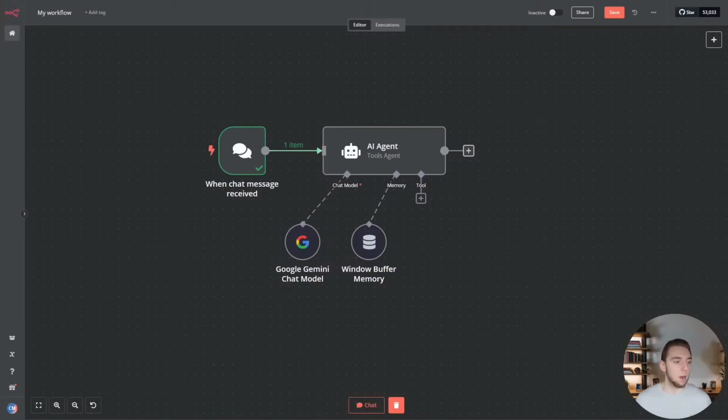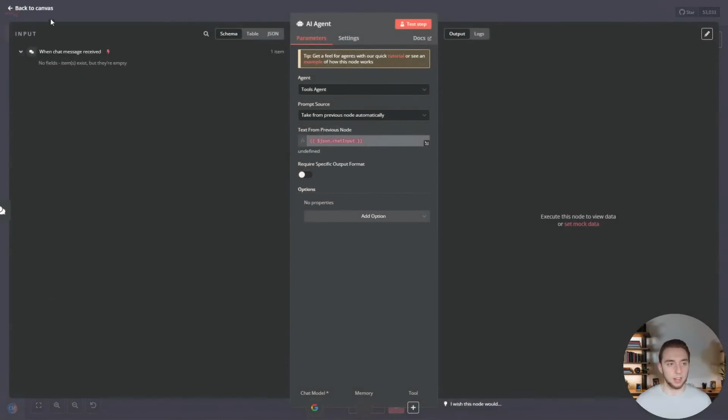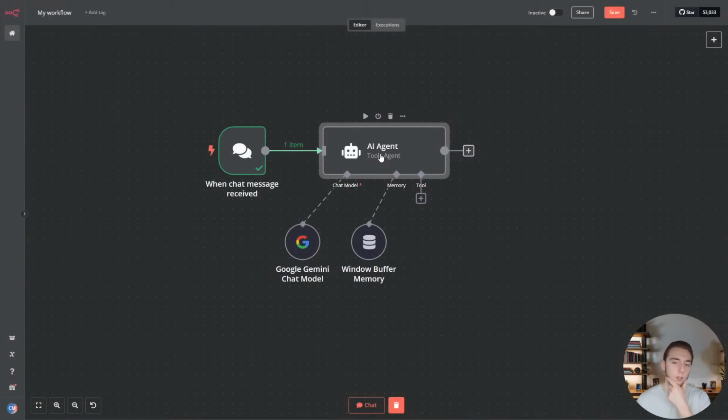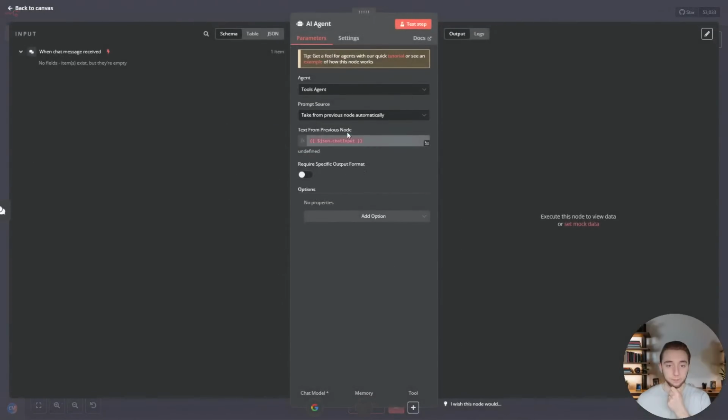Let's see. Prompt for system AI. Is it important or do we just put anything for that? Yeah, the system prompt is actually very, very important. I can show you guys right now. If I click into my AI agent and go to add option, I can add a system message here.